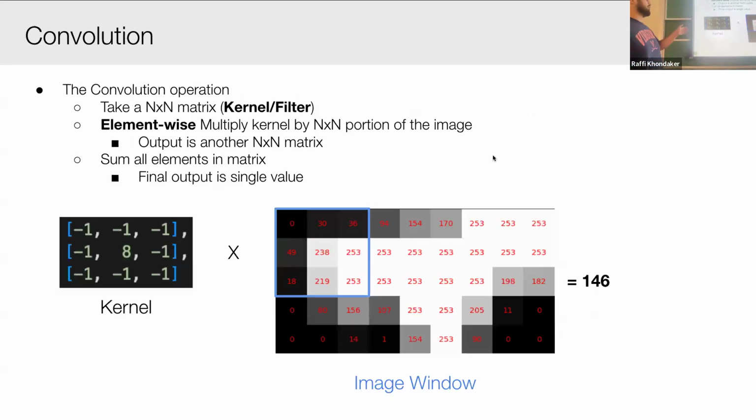So how the operation works is you take some n by n matrix. In this case, I have a 3 by 3 matrix. And for each 3 by 3 window in your original image, you multiply your matrix, which is called your kernel, by that window, right? And so you do what's called element-wise matrix multiplication. So that's minus 1 times the 0, that's minus 1 times the 30, right? You add all of those products up, and then the output of that first convolutional step takes up the pixel of your new image.